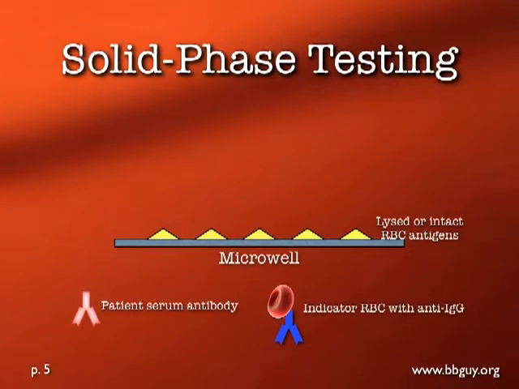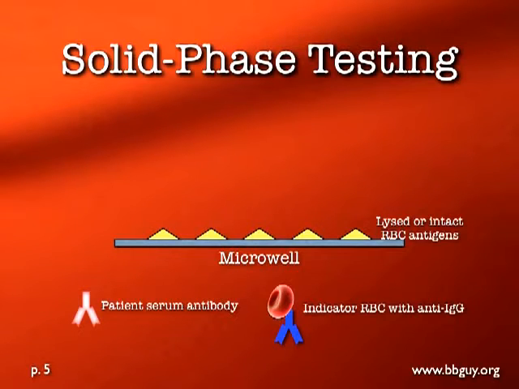Solid phase testing, on the other hand, is also popular as an automated method primarily, but it can also be done without the use of automated equipment. And here's how solid phase testing works. Let me show you this, and hang with me here, because this is a little difficult to understand when you just look at the results. So we're talking about a very small, tiny little micro well, size of the nail on your little finger, basically.